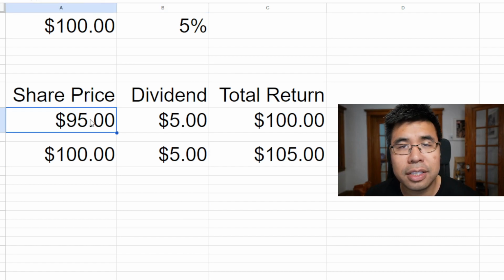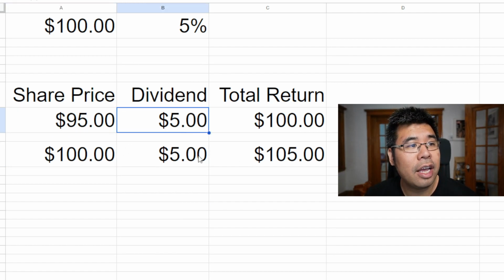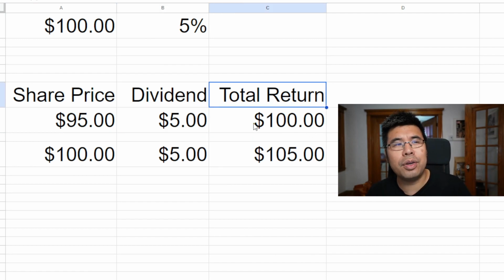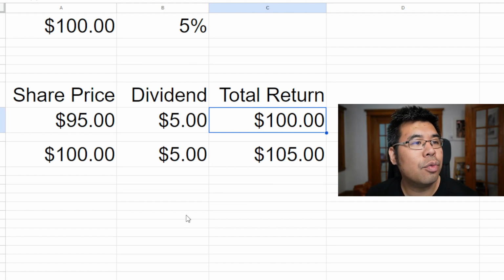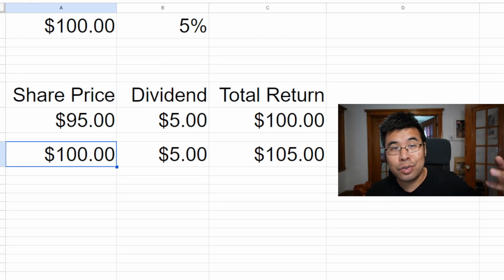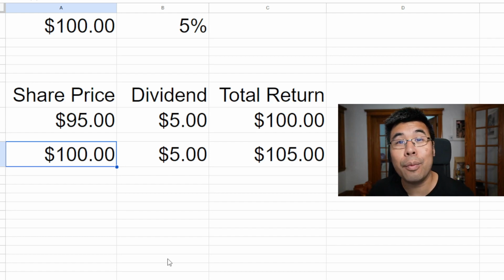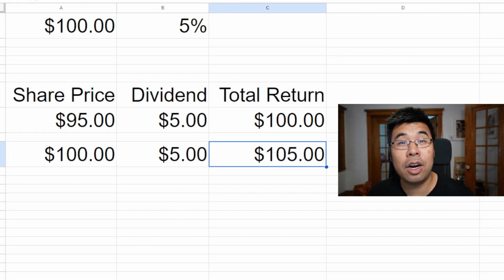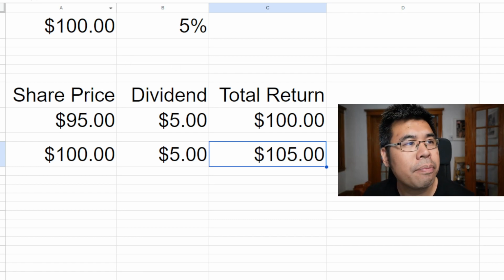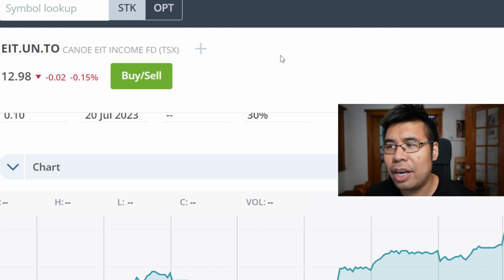So in this case, the share price, let's say, goes to $95. And you get a dividend of $5, so your total asset, what you see in your account, is still $100 when that ex-dividend happens. What most people are hoping for is that the share price returns to $100 quickly, because there's a sudden drop. People think it's a dip and are just going to buy it up and go back to 100. And then you're able to get $105. So you essentially grab the $5 freely, which is what the dividend capture strategy is about.